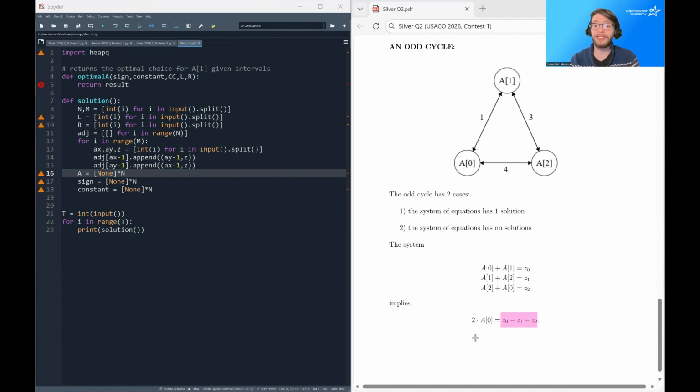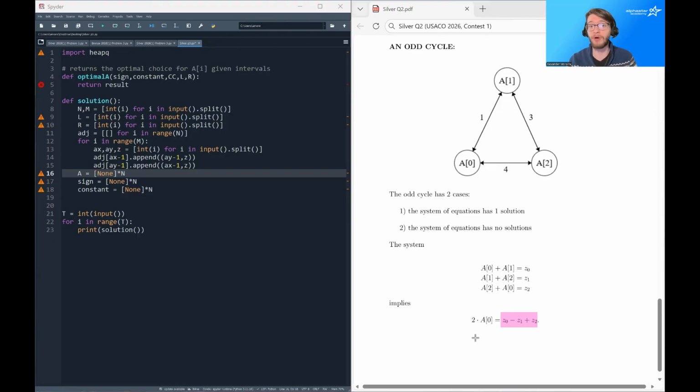Not only does this value have to be even, if there are multiple odd cycles in the graph, this choice of A0 better align for all of the odd cycles, because when we have an odd cycle, it actually fixes the value of A0. I don't get to make any choices when there's an odd cycle. So if there are multiple odd cycles, every odd cycle should imply the same choice for A0.